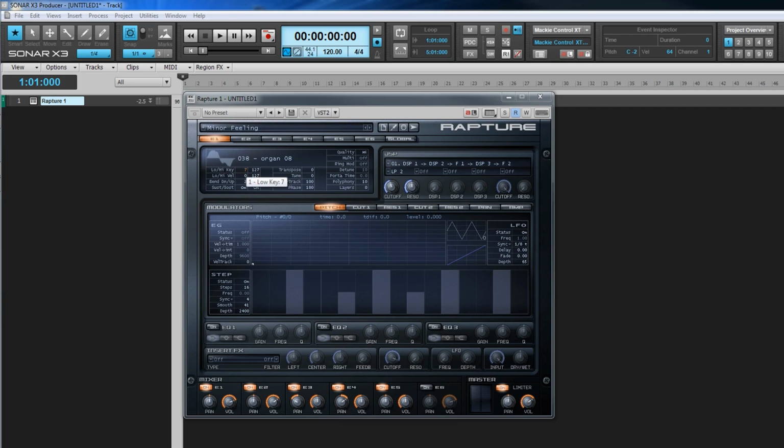Change by either click-dragging up or down over the display, or double-click for direct note entry. Low-high velocity does the same thing, but corresponds to note velocity. Using these 2 parameters, we can change a sound based on either its pitch or how hard a note is played. Bend up-down sets the range of the pitch wheel in semitone steps.